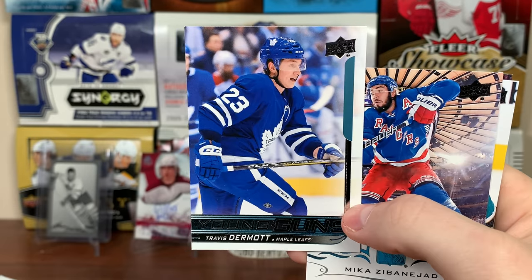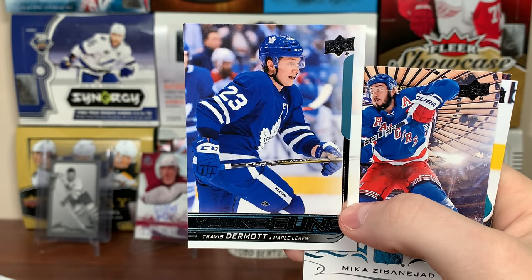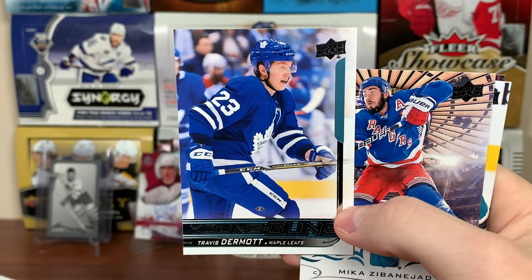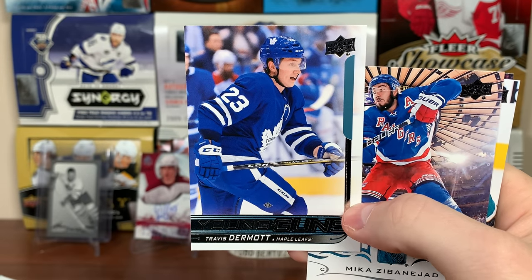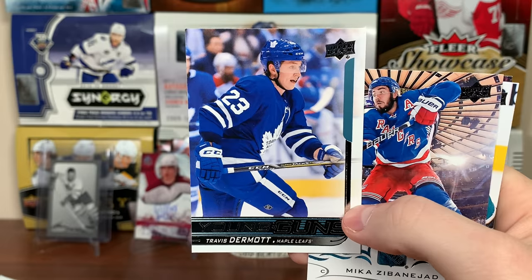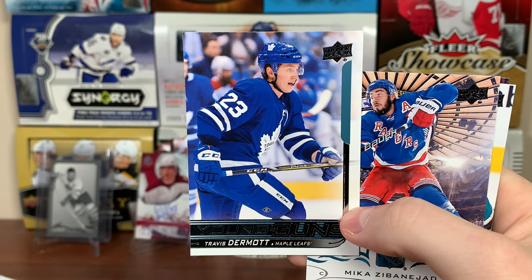But yeah, Travis Dermott. If you look at the big picture with the Maple Leafs, where is he going to fit? Reilly's the number one guy. He's a left-handed shot. He's going to play on the left side. Sandin has a higher upside than him. They're going to re-sign Muzzin long-term. I don't think he wants to embrace being a bottom-pairing defenseman anytime soon. So what's Dermott's future with the Leafs? I don't know, but it's in question, honestly. I like him. I really do like him, but you gotta put those factors into consideration. But yeah, he's good. I like Dermott quite a bit.